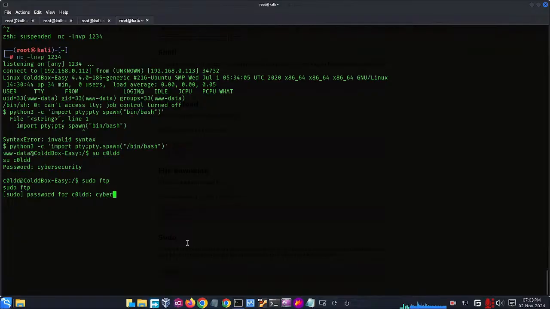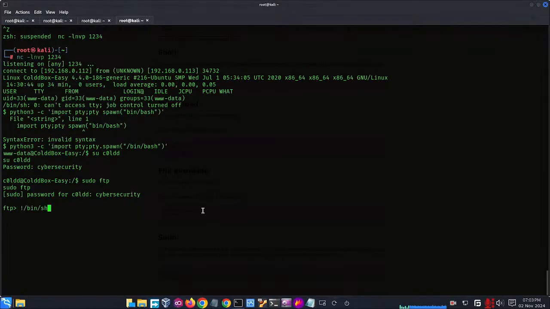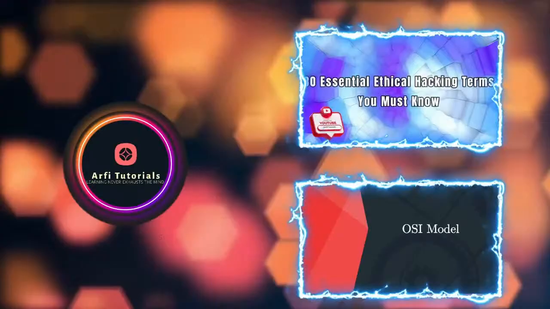We'll type the password. So in this way we have got the root access.